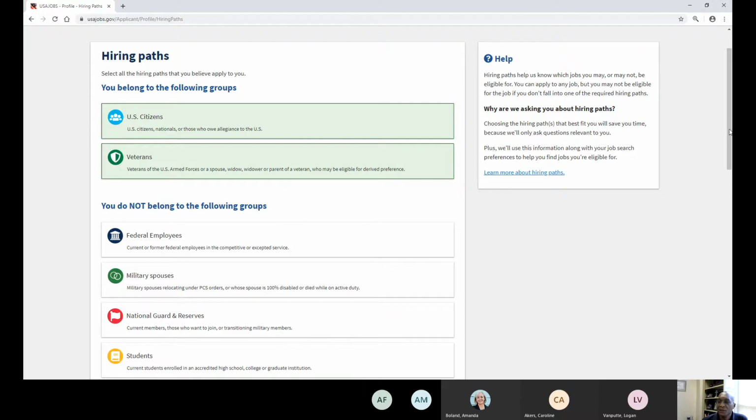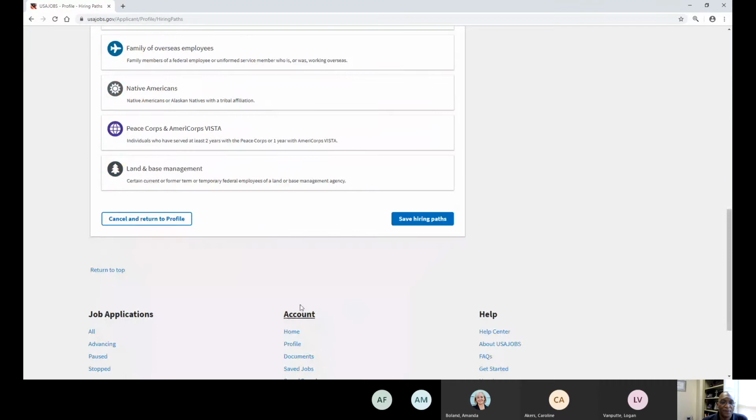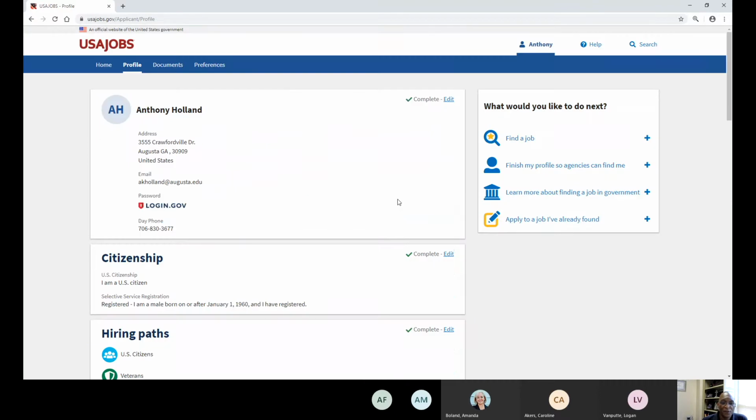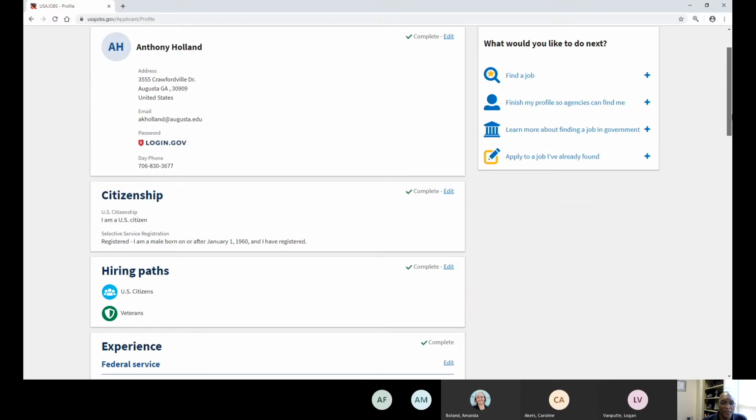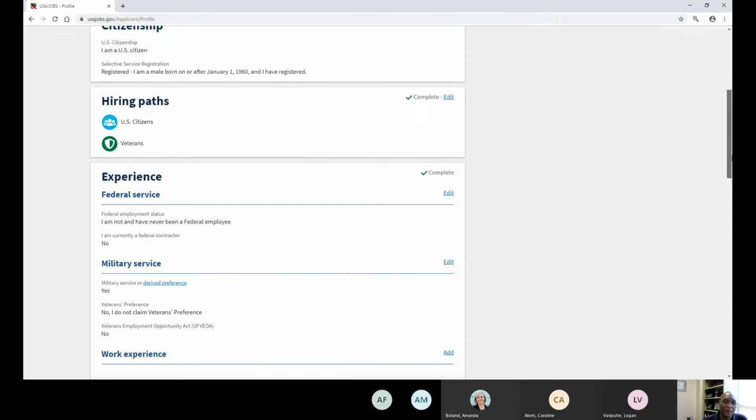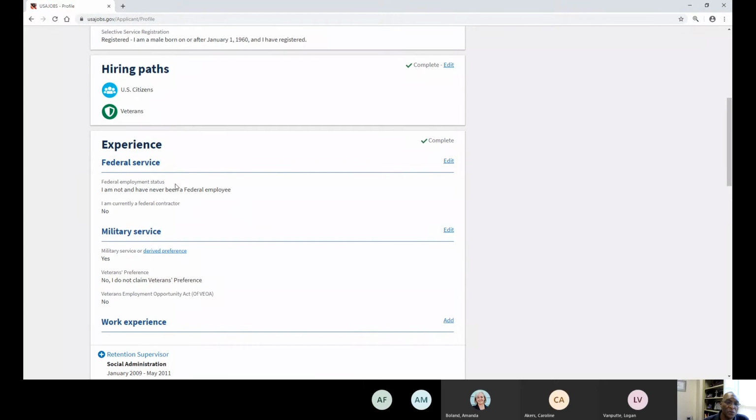Okay, so let's return to the profile, and I think you're starting to get the idea. Here it is going to ask you about your work experience. So if you do have work experience, you'll just go down and it's a fill in the blank process. You can list up to as many as 50 different jobs or experiences.